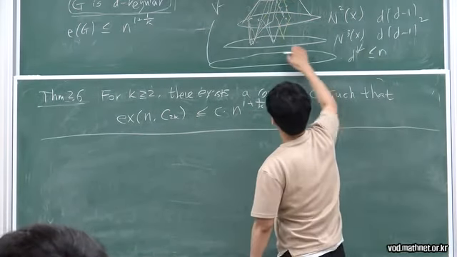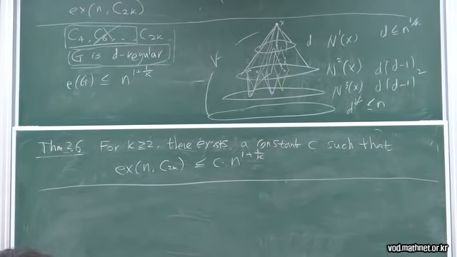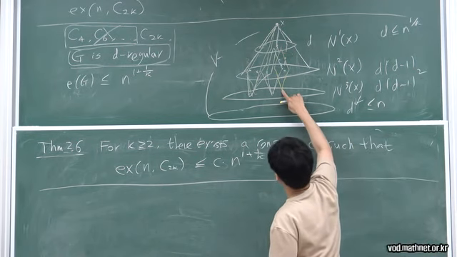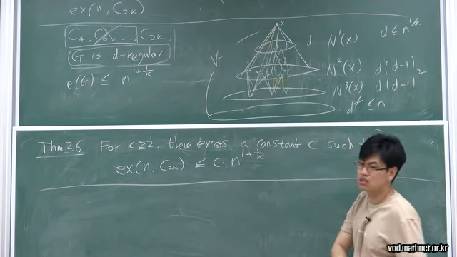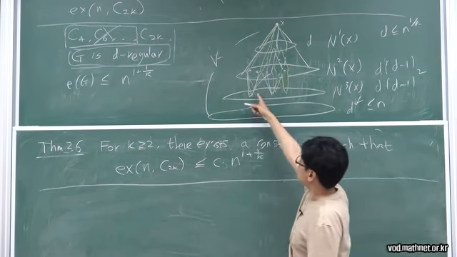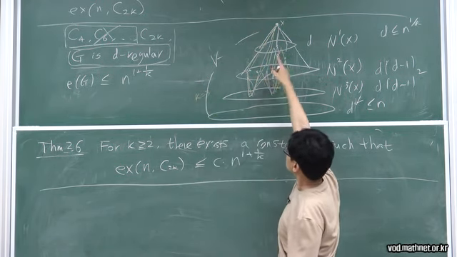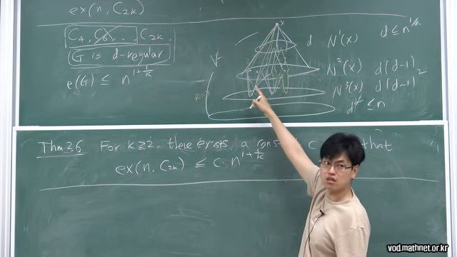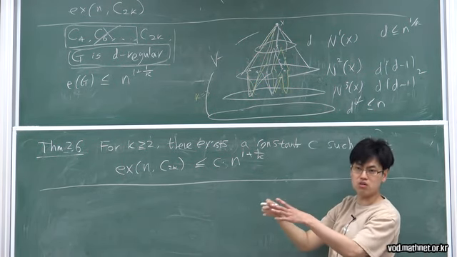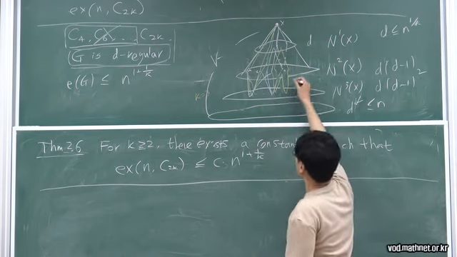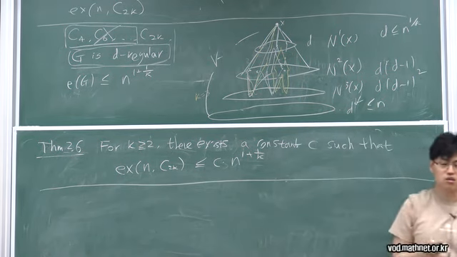Let's just do it this way. What we need is some sort of gadget that we can use so that if something coincides here, then we want to do it this way. Let's say K is the largest one. Let's say K is 3. In this case, we are okay because we get the contradiction from getting C6. But in the before case, we couldn't get C6, we only get C4, a shorter cycle. So in this case, we want to come up with some gadget which gives us this kind of path of the correct length.